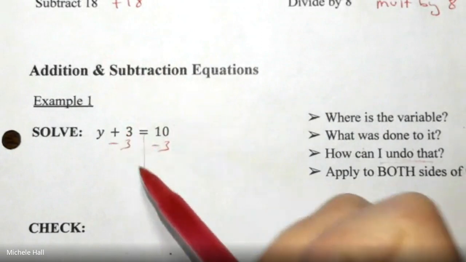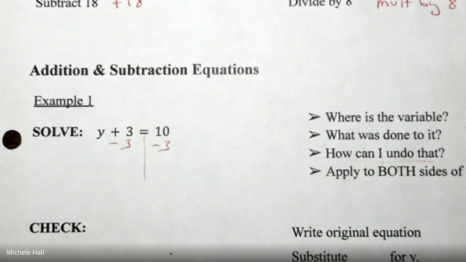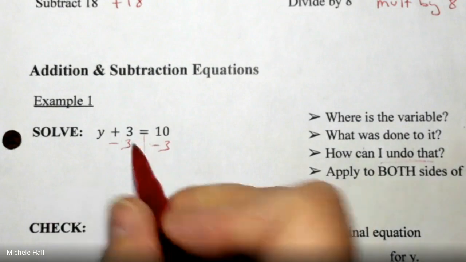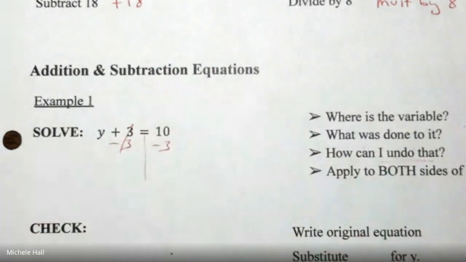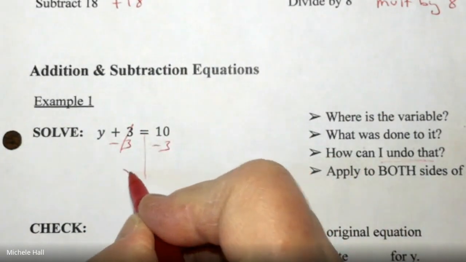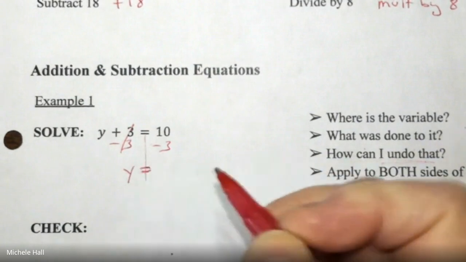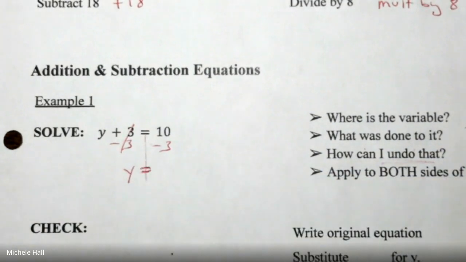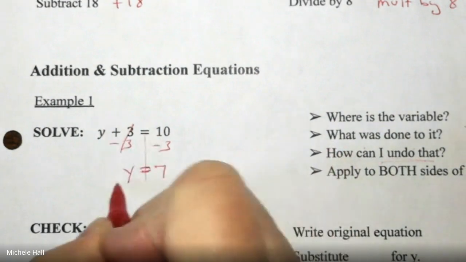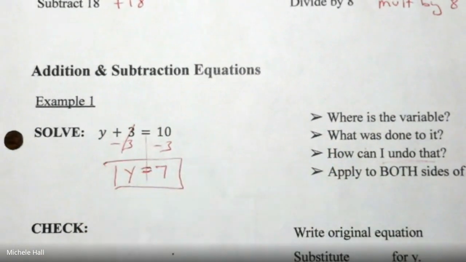What happens to positive 3 and negative 3? I have $3. I spent $3. How much do I have left, James? 0. They're canceling each other out. A positive 3 and a negative 3 cancel each other. I bring my y down. I keep my equal sign lined up. And then I just do what the other side says. It says 10 minus 3. Y equals 7. Y is not unknown anymore.